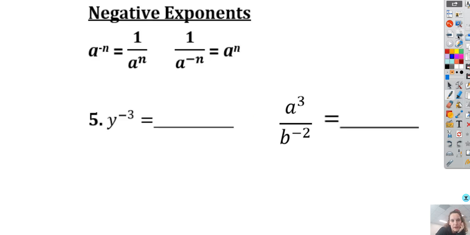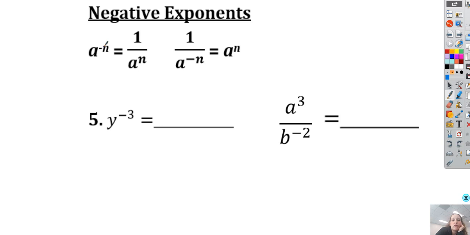A negative exponent is weird, but you can raise a base to a negative exponent. And just like we're not allowed to leave radicals in the denominator of a fraction, you're just not allowed to leave it like that. It's not a fully simplified answer. A similar concept is you cannot leave a negative exponent in your final answer. It's not fully simplified and you'll lose points, and it's just not done.